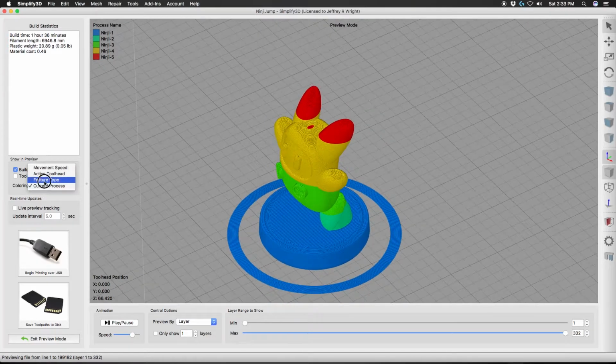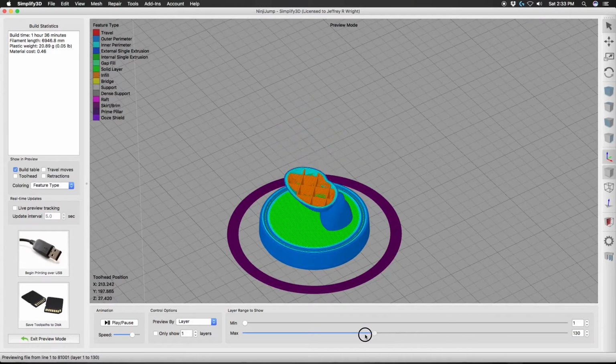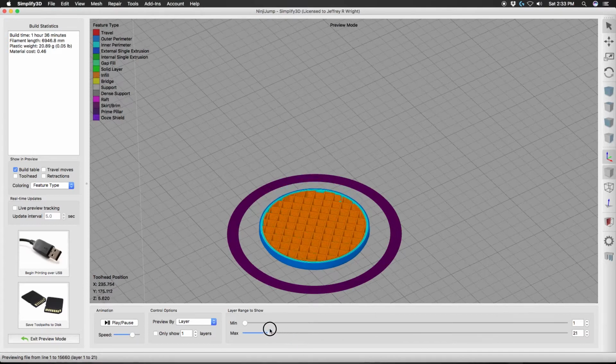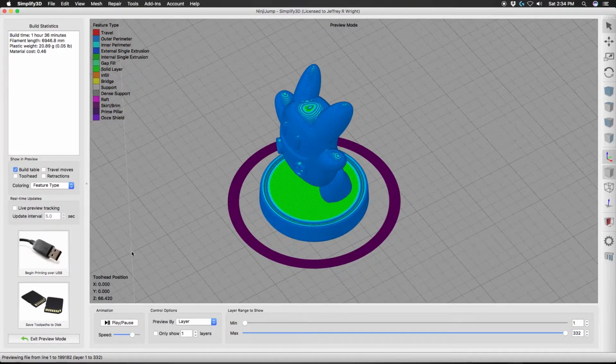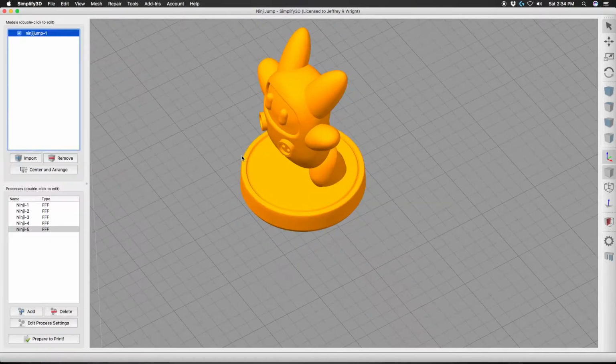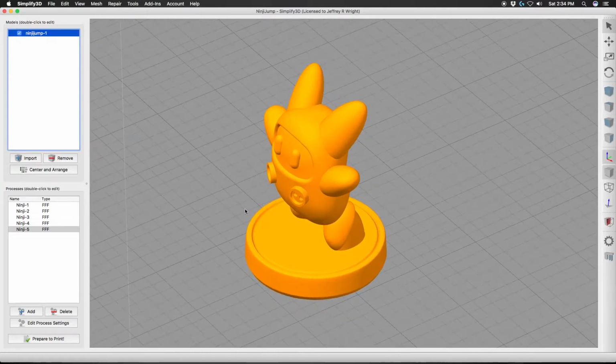And if we go to Feature Type and dial through here, you can see all the different settings where I have no infill going. We have some different infill amounts here at the bottom than the top. The basic settings that I really wanted to achieve by doing this, if I exit out of here, was different speeds for the different parts of the model. And the reason for doing that is it's really, really small.